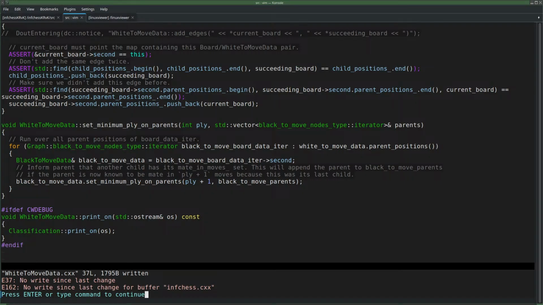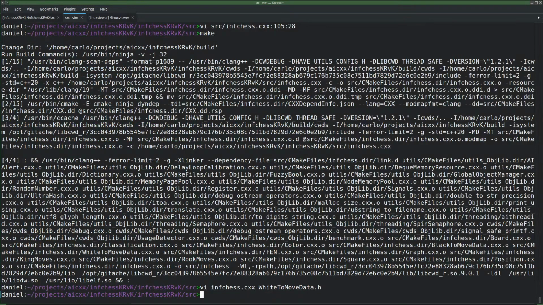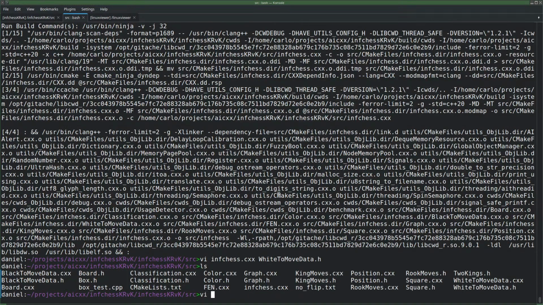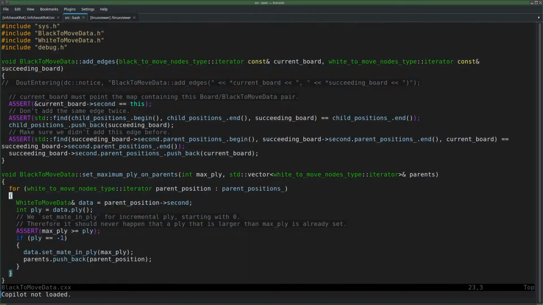Let's compare that with black to move. Applies and the current ply.